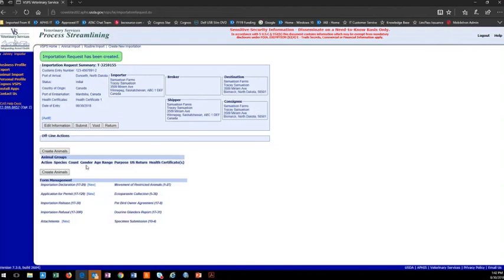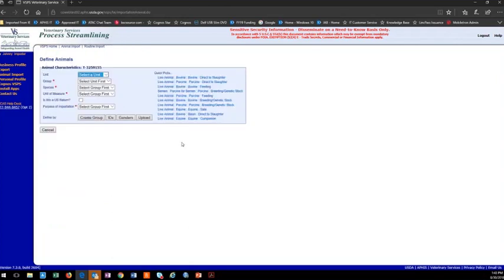The next step is getting your animals added that you put in that template. So you'd click on Create Animals. There are 2 buttons. It doesn't matter which one you click on. So the first time that you go in here, you won't have these quick picks.